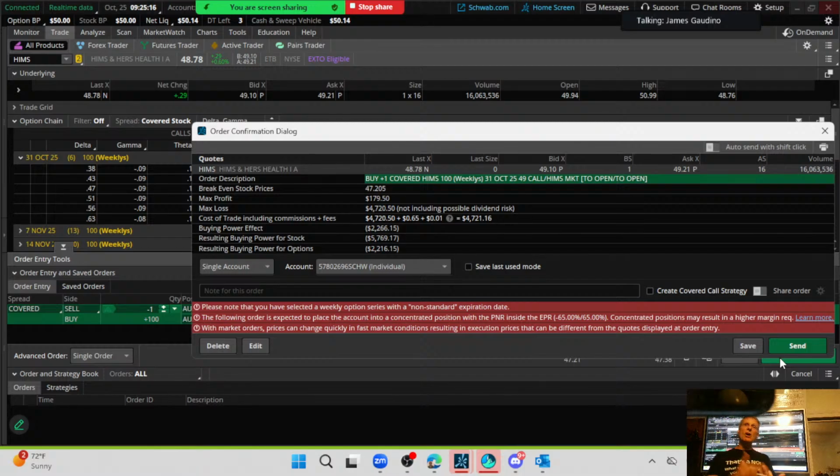That means the option is going to expire this coming Friday. So what rate of return will it be, just this 1 week? All right. So the 49 call against HIMS at the market to open. Break even 10.20. Well, stock's at 48.78, so that looks like a good position. But the max profit is 179 and the cost of the day is 7.